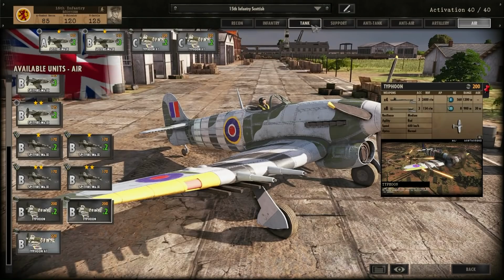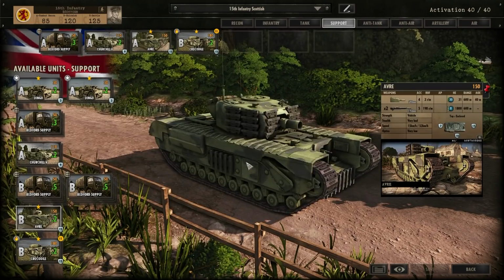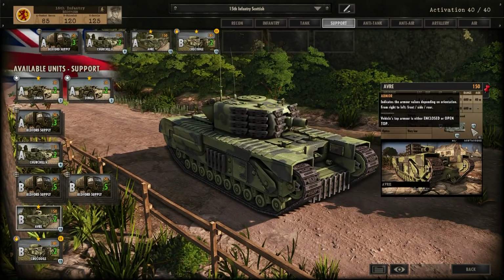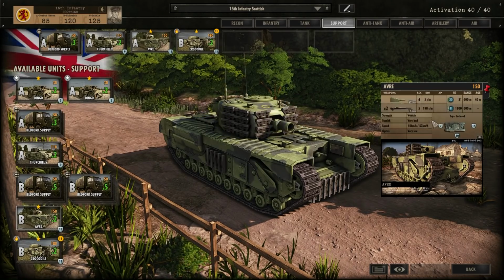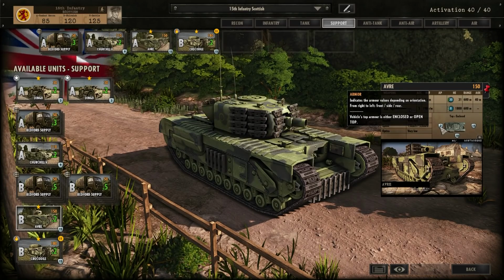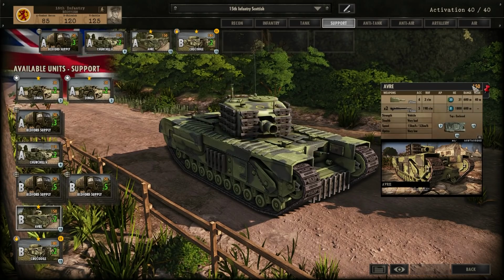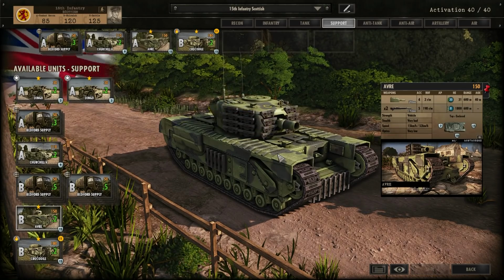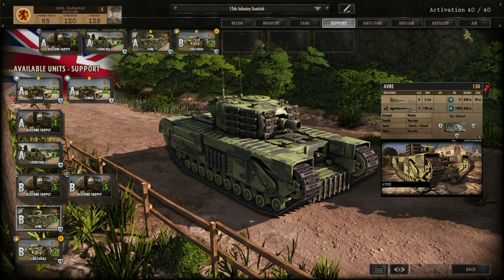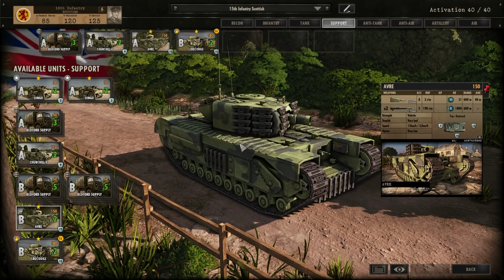The AVRE has had a change as well in the support tab. The AVRE, where is it? Here it is. The AVRE, yep, it's had a nerf, its front armor reduced. I think it was even 20 before, wasn't it? Now it's 15, and if I remember rightly, the back armor, was that 10 as well? Looks like that might have been reduced. I might be wrong on that one, but definitely the front armor has been reduced from 20 to 15, but its price has been reduced significantly to 150. So now it's more affordable in phase A, because it is a phase A support weapon, but it is a little bit more squishy, but still going to be good. It's still going to be really good, I think, in phase A for the UK.